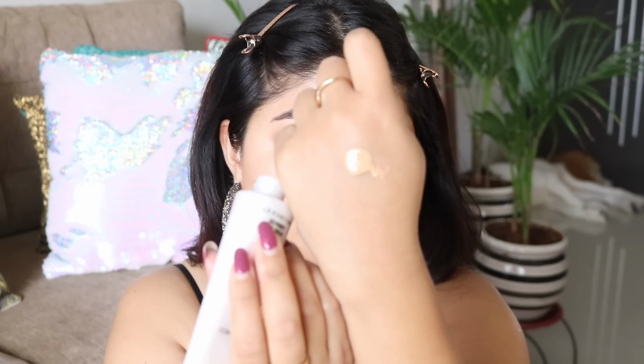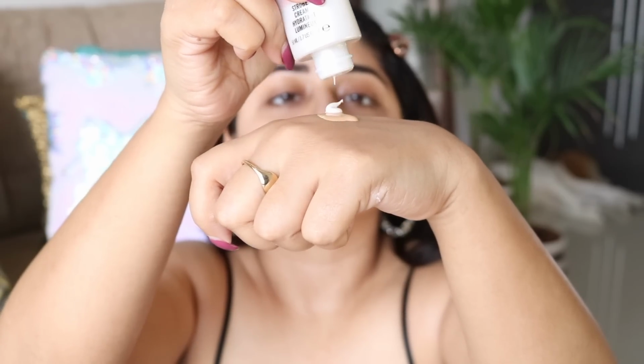The second way to use this is to add a little bit of the strobe cream to your foundation. This almost gives a tinted moisturizer feel to your foundation. It just adds a bit more radiance to your skin, and your foundation also blends in much better.